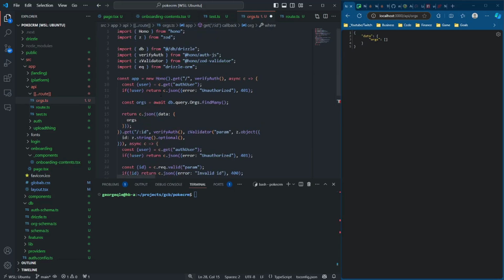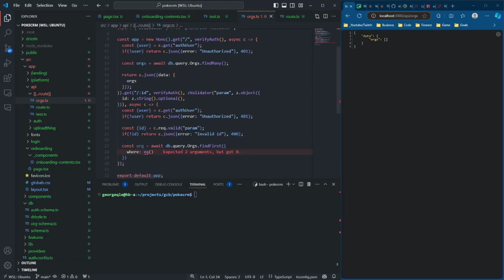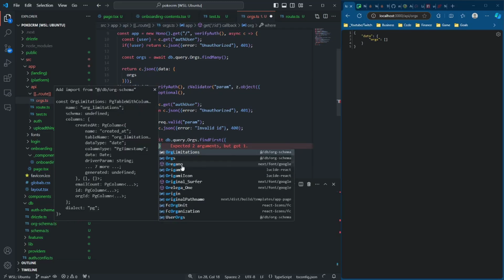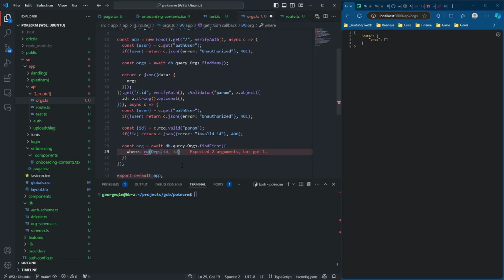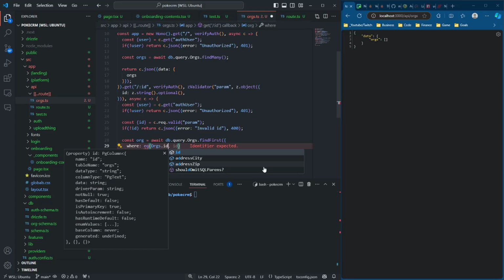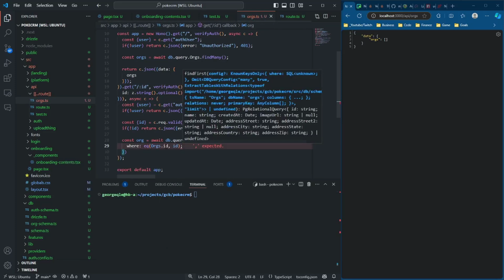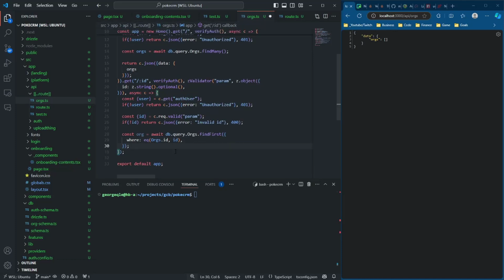because in this case, just because we're grabbing a singular org, it's okay. But if it was plural, where we were trying to grab a bunch of orgs that were matching a bunch of IDs or whatever, like if we had lowercase orgs here and then lowercase orgs for the table, there would be a collision. But in this case, we're just making sure that ID matches this org ID. Sorry, it's comma, and then that there.